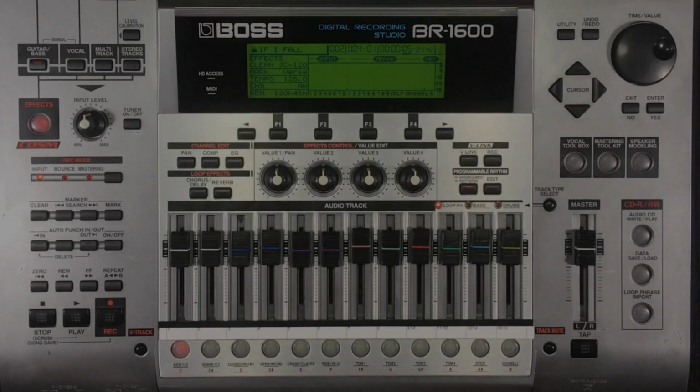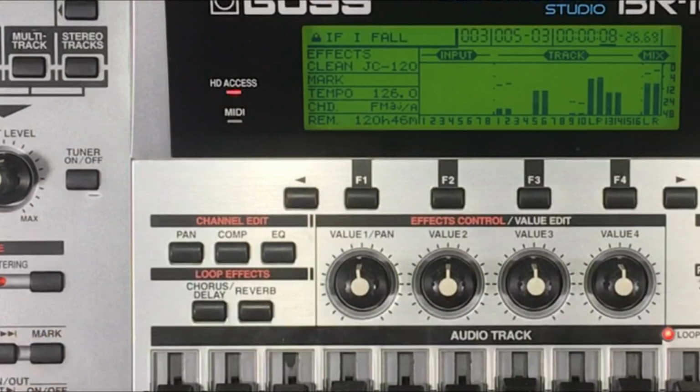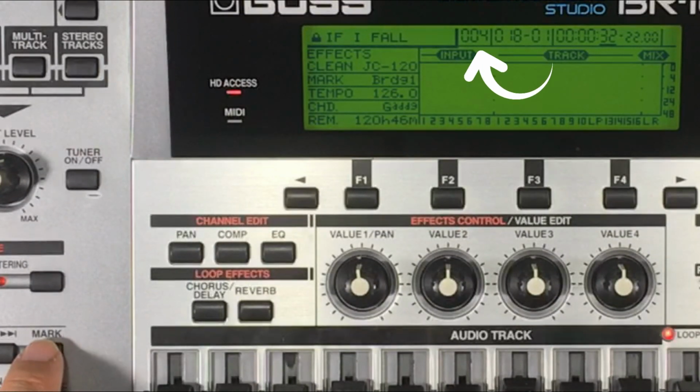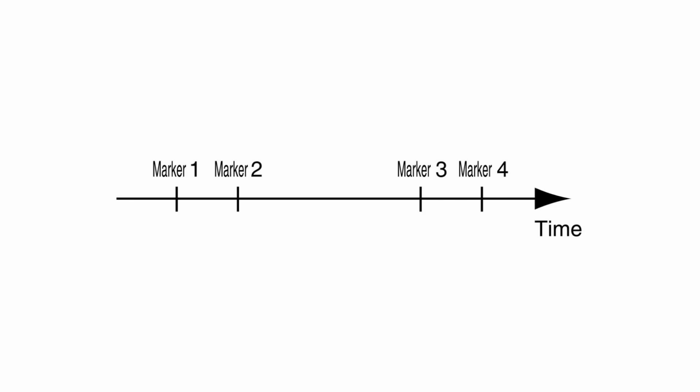To set a marker location, press the mark button. This can be done in either play or stop mode. A new mark is created and the number is shown at the top of the screen. If a marker is added between two existing markers, then the new mark will take the number directly after the one it follows, and all subsequent markers will be increased by 1. You can have up to 100 markers per song, numbered sequentially starting from 1.